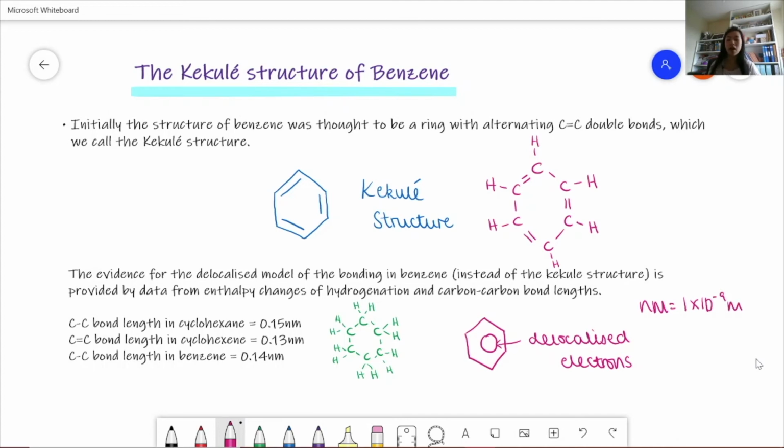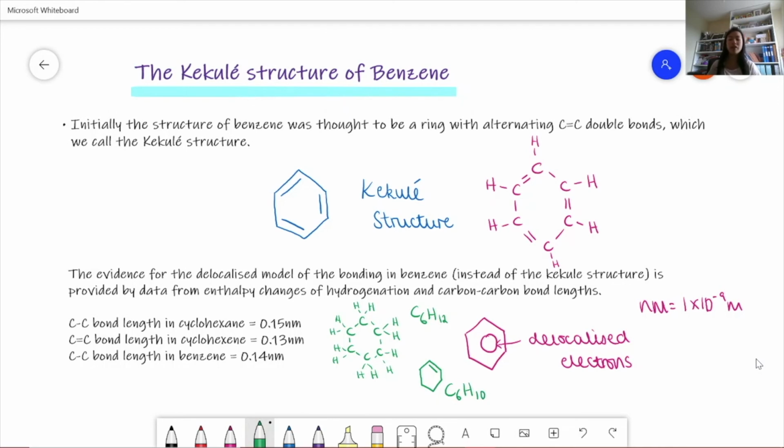And then the carbon-carbon double bond length in cyclohexene. So cyclohexene will be 6 carbons again. So I'm going to draw the skeletal formula this time. So we have 6 carbons, but this time we have 1 double bond. And this time we would have 10 hydrogens instead of 12, because the molecular formula for cyclohexane is the same as hexene. So C6H12. But the molecular formula of cyclohexene would be C6H10, because we've lost 2 hydrogens because we've got a carbon-carbon double bond.